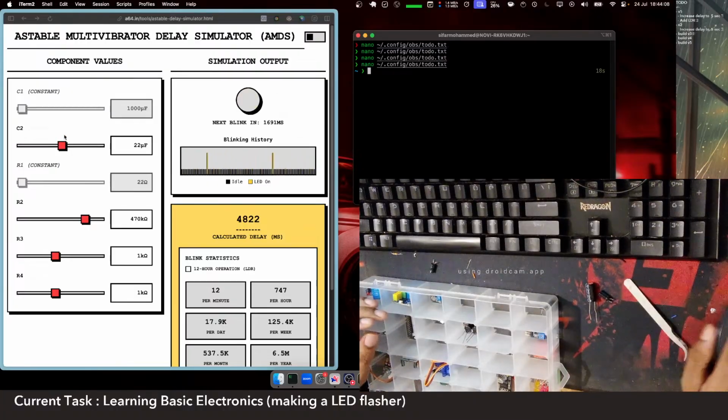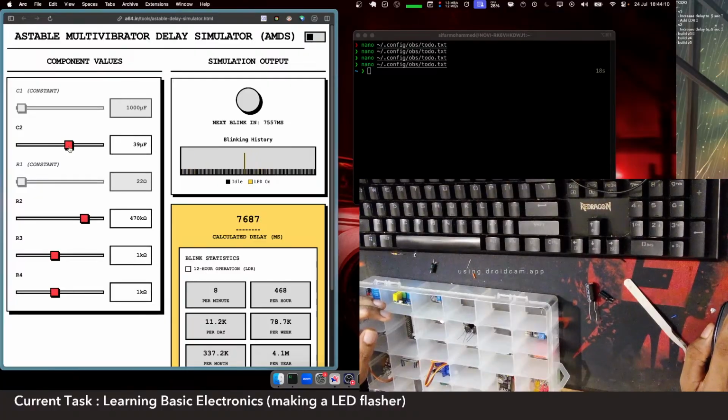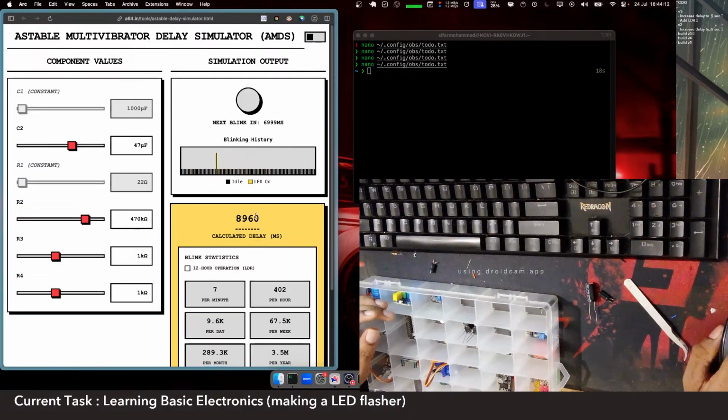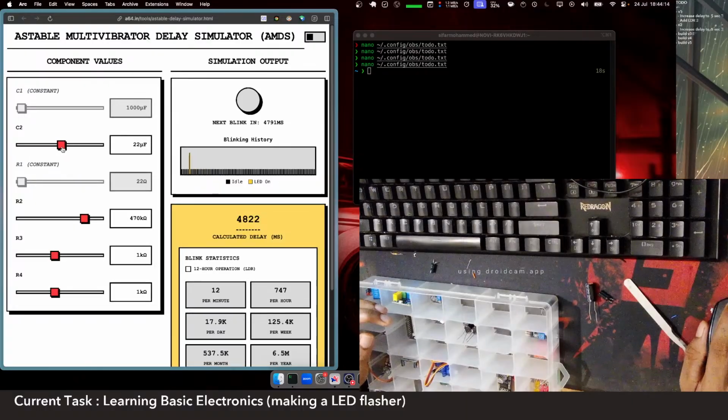What happens if I set this to 47? This will become 8.9. How about 10? And then can I increase this? And I'll need even if I have a 1 mega, I can only achieve 2.2, which is bad.